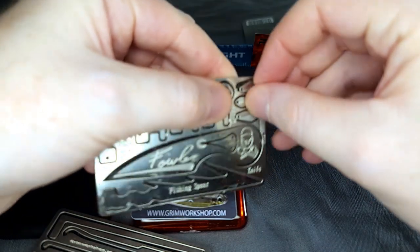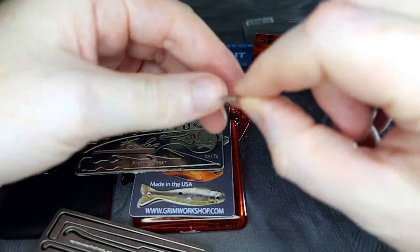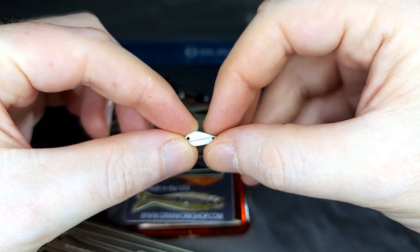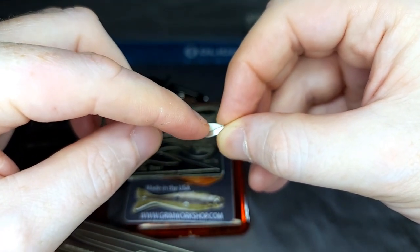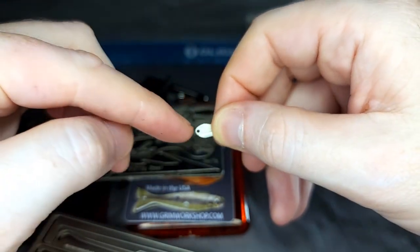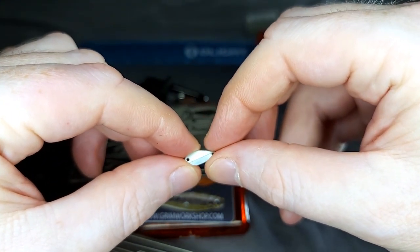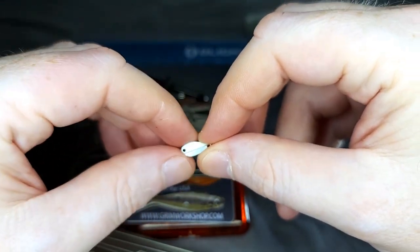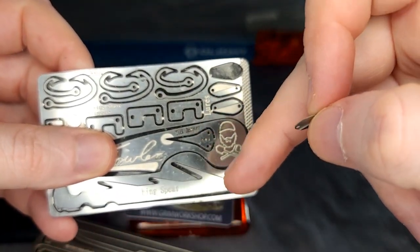The way the cards work, you just simply peel off one of these little pieces. This is actually a really cool style lure because it's very shiny and with the way it's cut, all it does is spin in the water. You just run your line through one hole and then through the other, and it actually works. I played around with these on a camping trip before I even started this YouTube channel and it worked just fine — I caught things with the hooks on it and also played around with the knife a little bit.